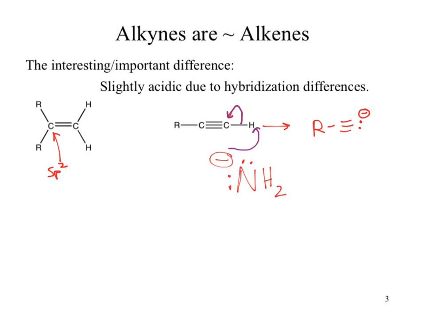Are there other bases that we could use for this? Yes, this one happens to be the one that's shown pretty much exclusively everywhere. But yes, there are other strong bases. For instance, if we take one more step to the left, we can get a negative carbon. Negative carbons are really strong bases. They could also act in this.